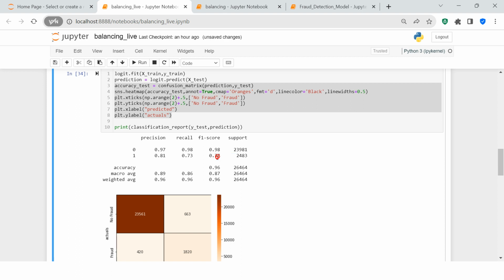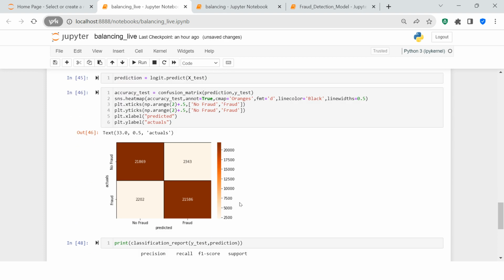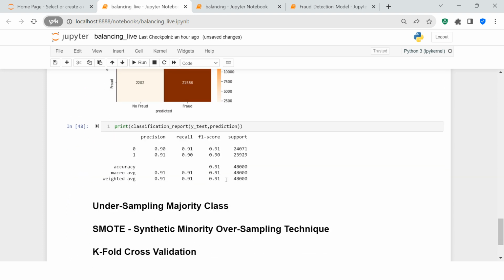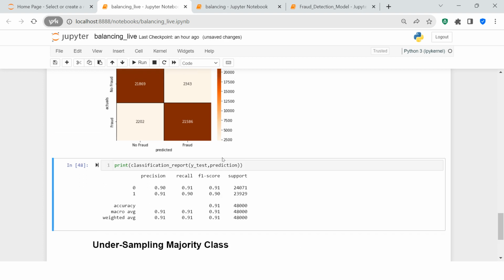The problem was that the F1 score for this class was 77. Now you see how it has improved. That F1 score has increased to 90%. It means it is quite balanced, and there is very little possibility that your prediction will be incorrect.